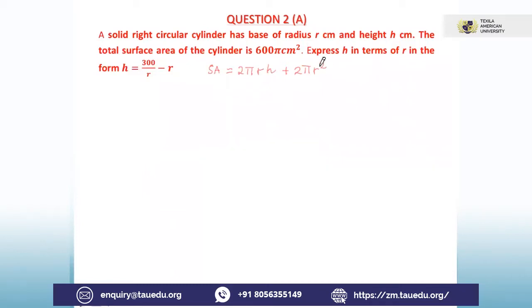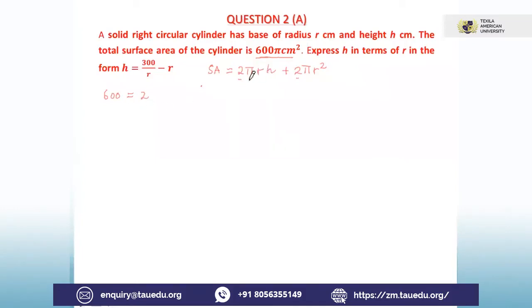So let's go. Now, the question is interesting. We've been given the total surface area of the cylinder to be that value. Okay, what must we do? All right, let me just put in the values. So my SA will be, let me start from here. It will be 600 is equal to, this time we have to be patient because we are going to be looking at certain things that are very funny. But guys, look, I have 2 here, I have 2 here. So I can make 2 a common factor straight away.